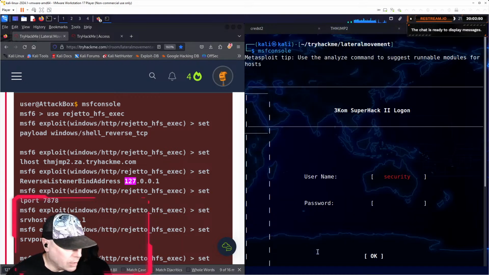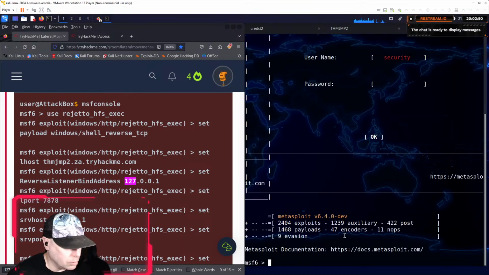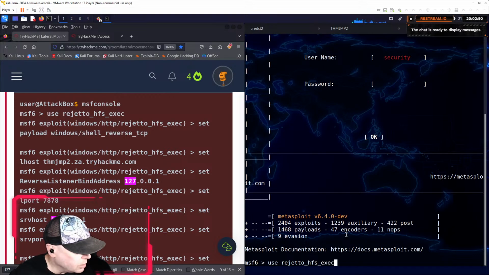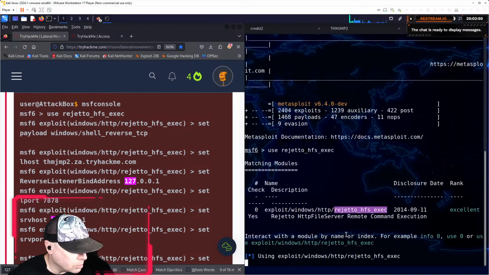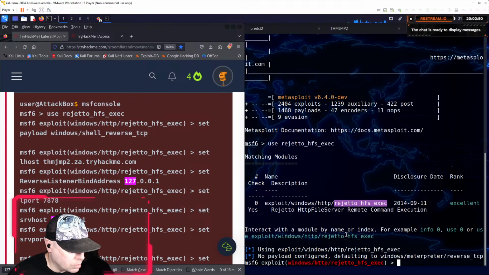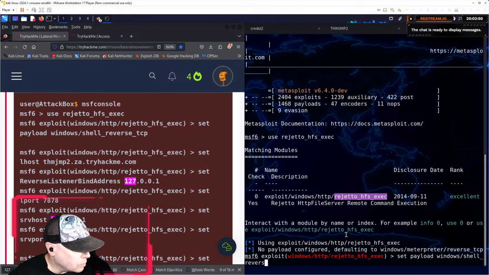Let's proceed as per usual and see how far we get. All right. Use rejetto HFS exec. Set payload windows shell reverse TCP.